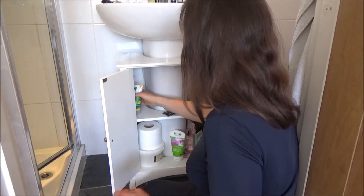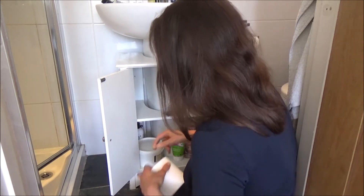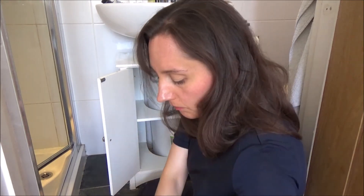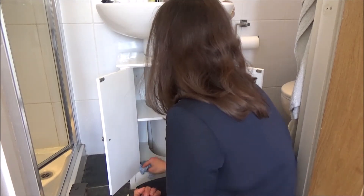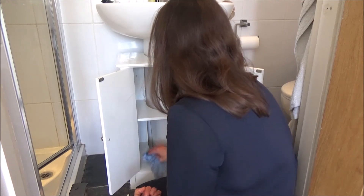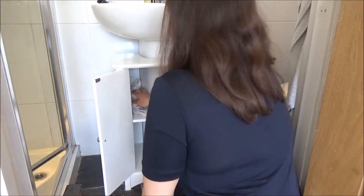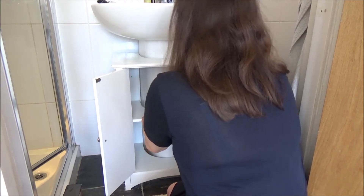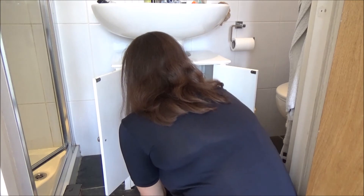During those five minutes I move on to cleaning the bathroom cabinet. There's not much in here that needs to be thrown away, but it just needs a clean and a reorganise. I remove all of the items from the cupboard and take away any items we are not using. Then I clean the inside with a little bit of the Circare washing up liquid and a few drops of lemon essential oil. Circare is another great product that has no chemical nasties and is suitable for people with sensitive skin issues like me. I've used this product in most of my videos in this series and I've really liked it.